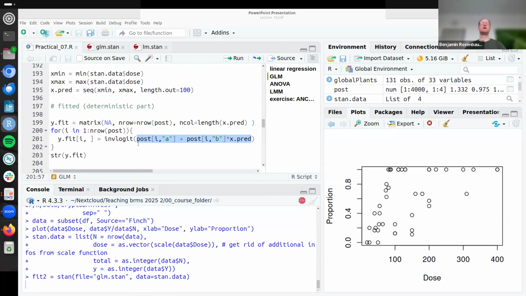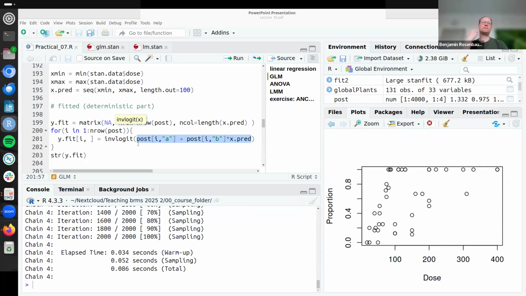Again, here you would have to code this yourself. So for working in Stan, you actually have to know the mathematical formula of the model. You have to write it down before in order to code it later. So you don't have this comfortable way of just describing family equal binomial. Here you would actually have to know the mathematical formula, what function has to be used in this model, for instance, the inverse logit function.